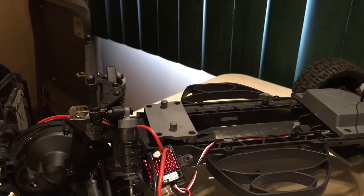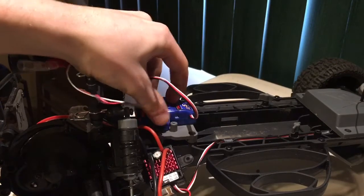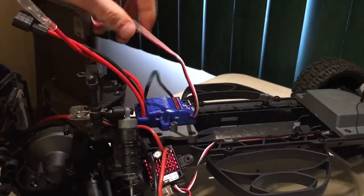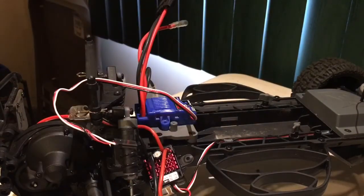Pull the backing off. Now what I'm going to do is I'm going to try and mount this behind the mounting place, just so it has something to brace against in the event of impact. Just kind of press it down. Looks pretty straight. That looks pretty good. So just going to let that sit for 2 minutes.